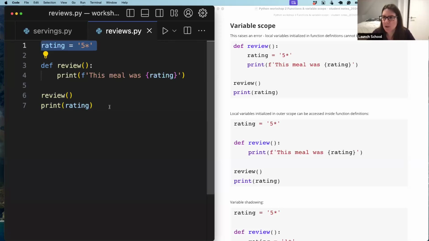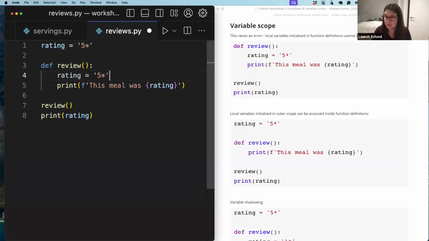Now let's have a look at what happens if we assign a different value to rating inside the function. So I've got rating being assigned on line 1, and then on line 4, I'm assigning it to 1-star.